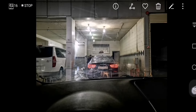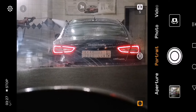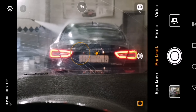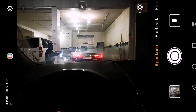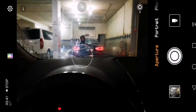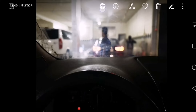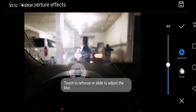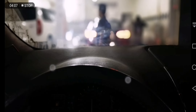Let's turn off night mode and look at portrait mode. In portrait mode you only have 1x and 10x zoom. For this to work you have to focus — either on the car or on a point closer to you. Let's take a look at the aperture and take a picture to see how much blur we can get. You can play with the aperture to make it even more beautiful.